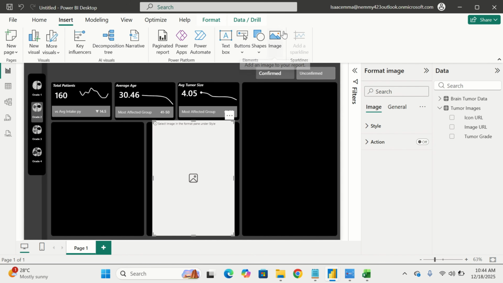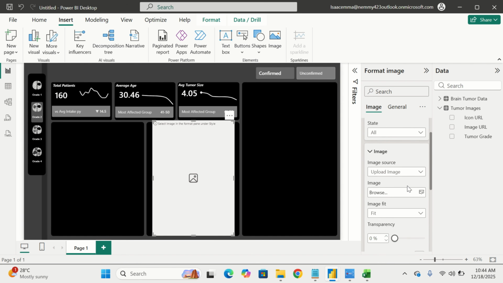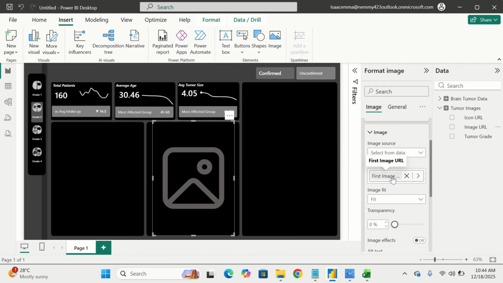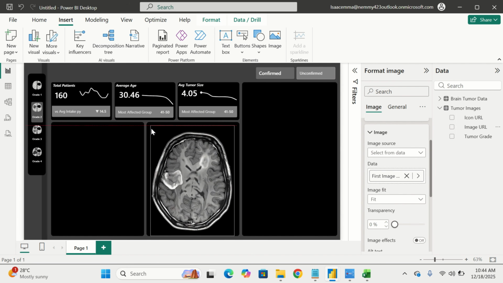What you have to do is to update your Power BI. Once you update your Power BI, you get the new feature. This is the new feature of it. Okay, so now we're going to come to style. For the style, we want our image to select from data. Now we're going to take our image URL inside. Now, from what I can see, I think it's not fitting perfect.